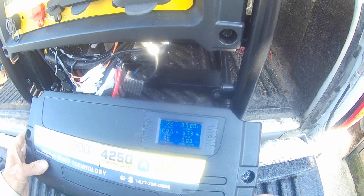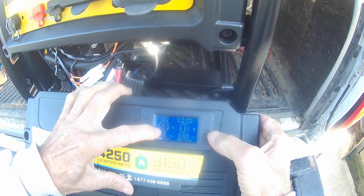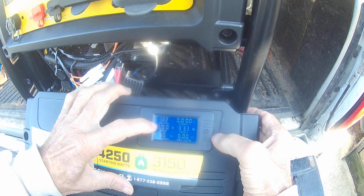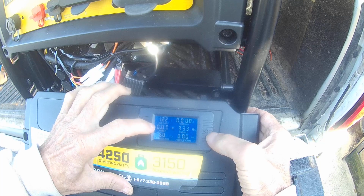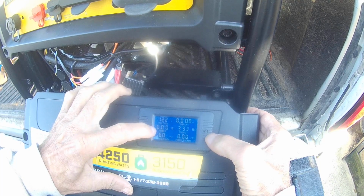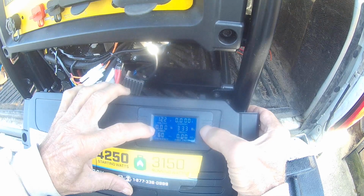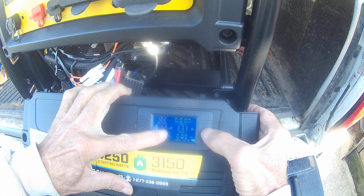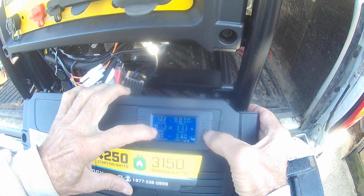Alright, right now my watts are showing 0. Now what I want to do, my hair dryer is about 1600 watts when it's at full power. So what I want to do, I want to set the watts number here to 1200. So what you do, you hold down the little button here, and now it cleared everything. This is where you make your determination of what watts you want to set.